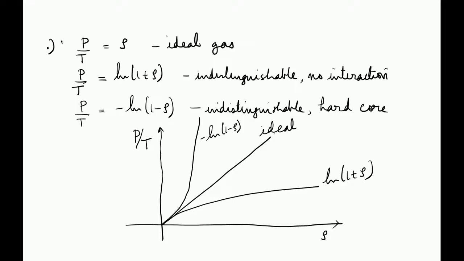So now there is a nice problem here. How can I go from here to here? This one was allowing an infinite number of particles per site. This one is allowing one particle. If I did 2 particles, 3 particles, 4 particles and so on, can I go from here to here? That is the problem.